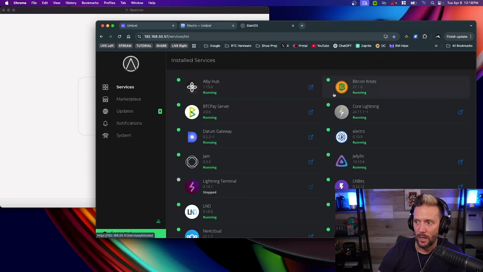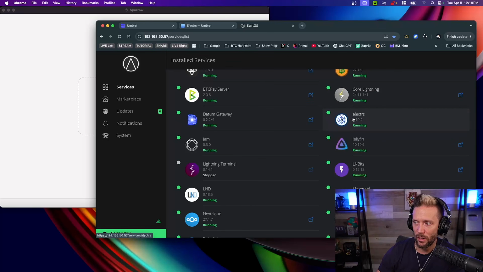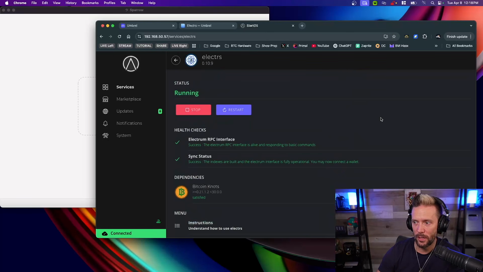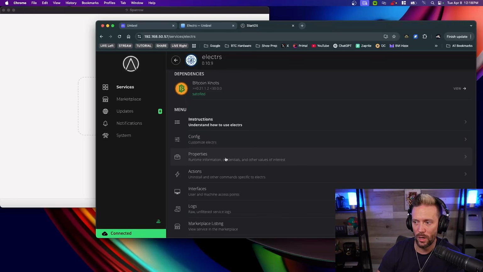Either way, I've got the same thing. I've got Bitcoin Core. In this case, I've actually got Bitcoin Knots. It's just a variation of it, but same idea. But I do have Electrs here. So I click on it, and then I would just go to Properties. Now this will have Tor connection information about my node. I'm not going to click on it, but it's the exact same thing.